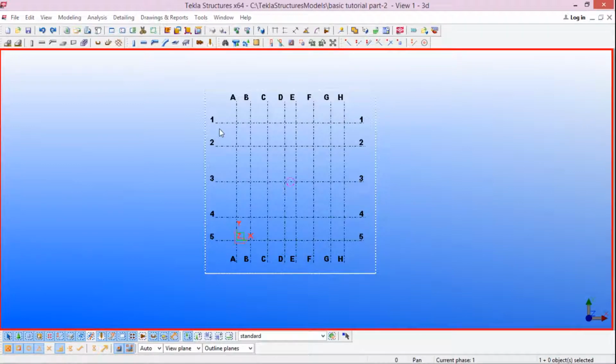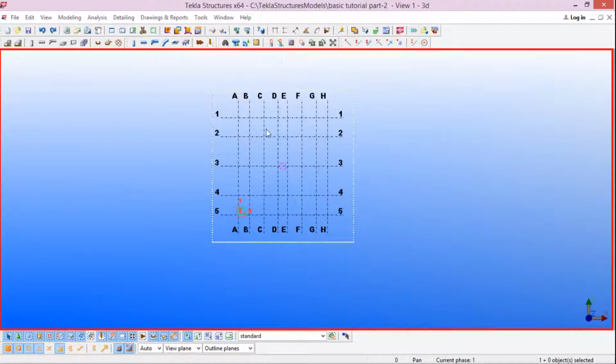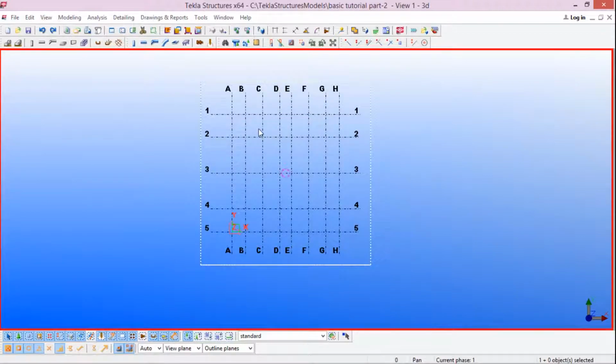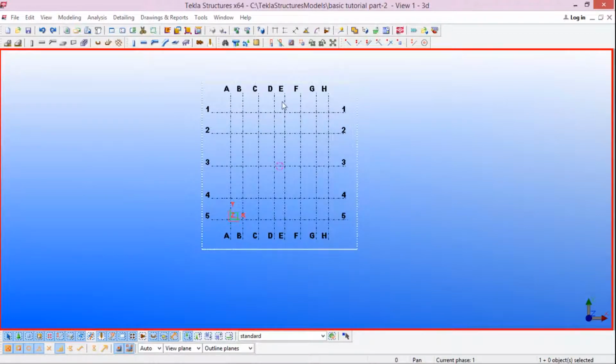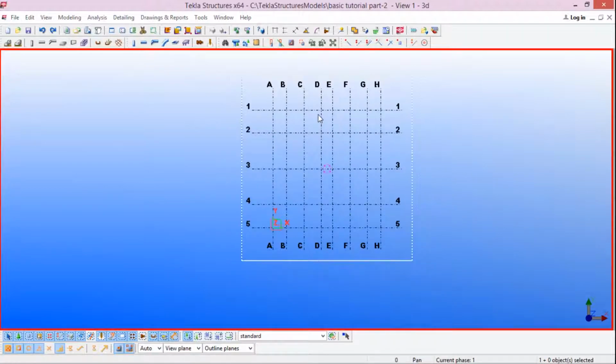So I hope you have learned some basic idea about the tools, and commands also. There are some commands, and these are the same as what we use in other software. Just copy, move, rotate. These are the main commands we will use in Tekla also. We need these anyhow while modeling. We need to move objects from one place to another, or copy, or rotate. So we use these commands normally. You will learn this when we start the modeling. I hope we can start the modeling now.